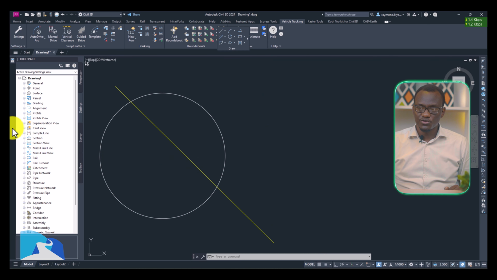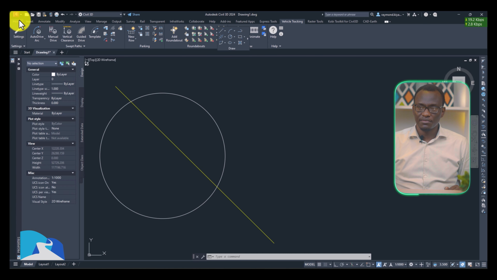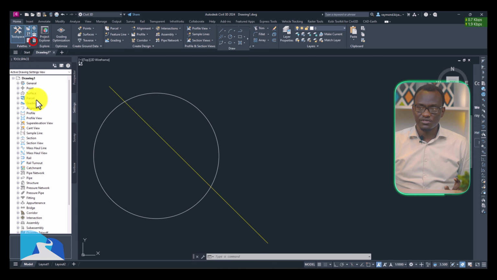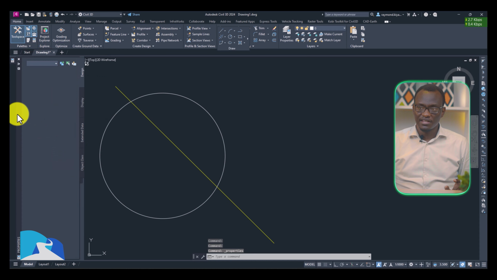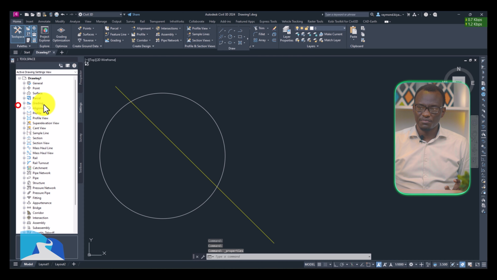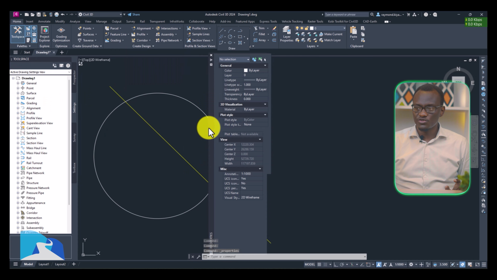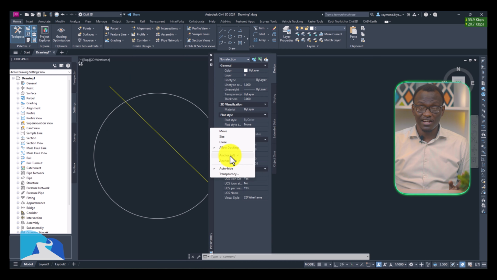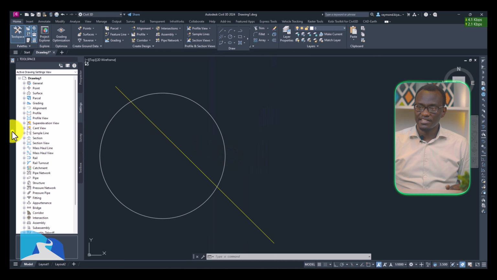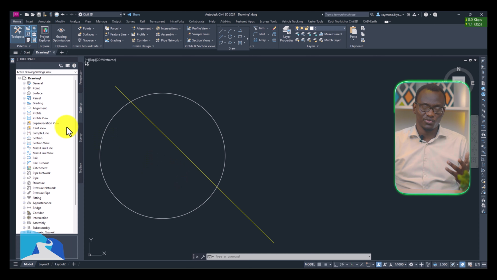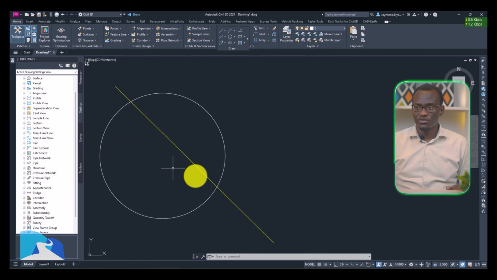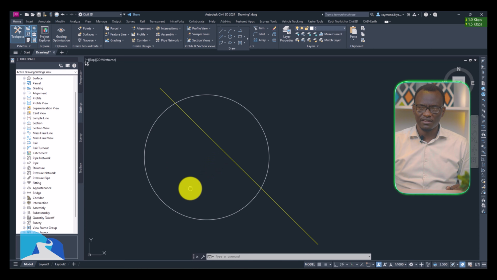Another thing you should know is I always love putting my properties on the right-hand side. So I'm going to turn this off. What I always do is click properties and drag the properties out here. Then I right click here, turn anchor left, and then I click here, icons only. So what happens is I can always click on the properties, and once I move away, the 2 space is still working, which I think is very good.